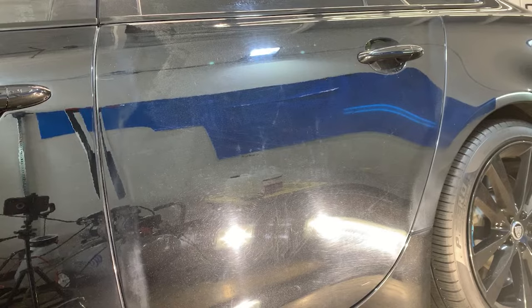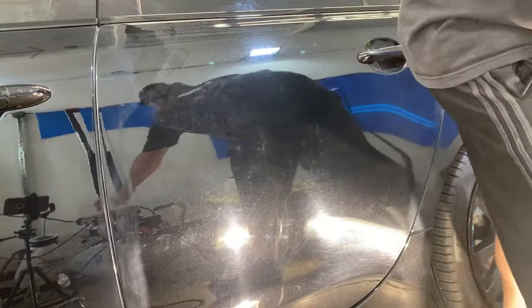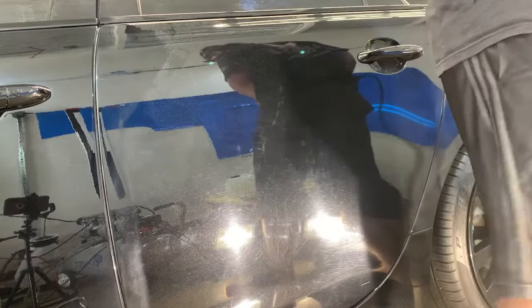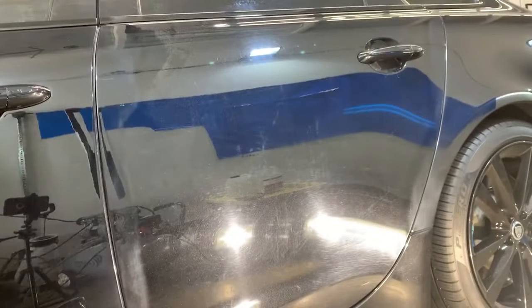So we're gonna work on this door here — you can see it's super swirly. I've got my work light on today trying to make things a little bit easier to see, because in some of my other videos I'm just using the scan grip and my headlamp and it can be kind of difficult. I forgot I had this work lamp sitting in my truck. So the main purpose of this video is to go over how to remove sticky compound from paint.